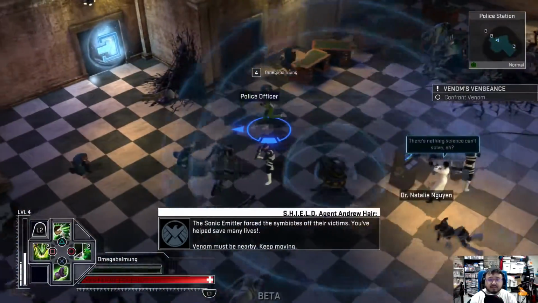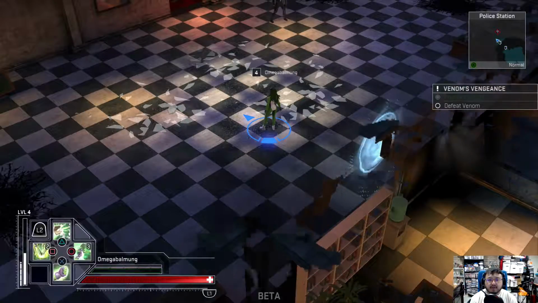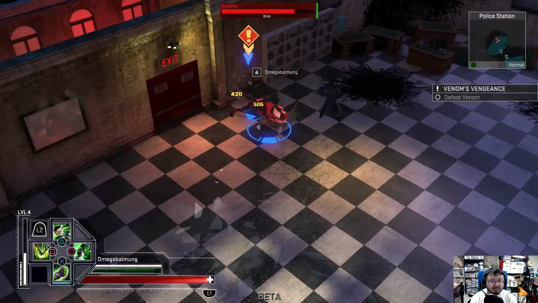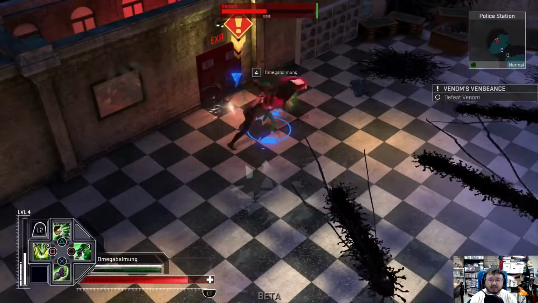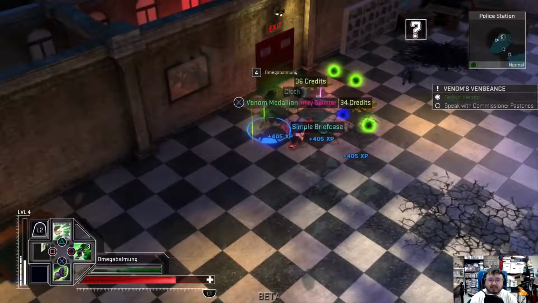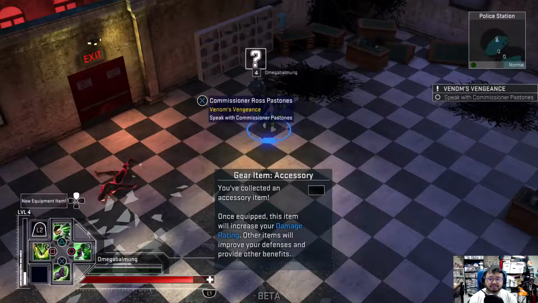Okay, so we gotta confront Venom. Let's go. There's Venom. Ready for this. I wish he was a little bit buffer. Let's just demolish him. What's our cooldown? That's a pretty big cooldown, actually. Simple enough. He's pretty easy. I just feel like She-Hulk is probably a little bit strong. I think she's just strong.